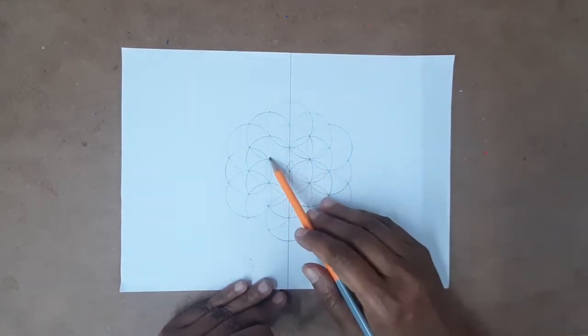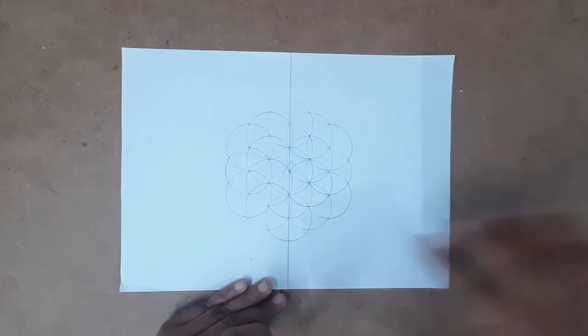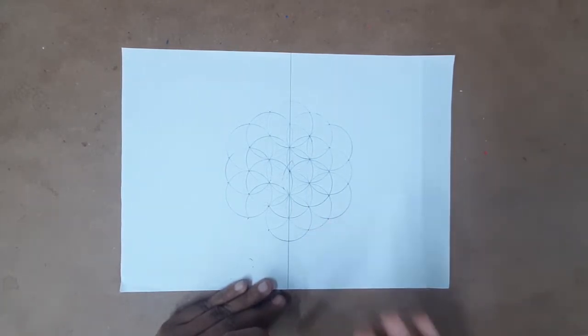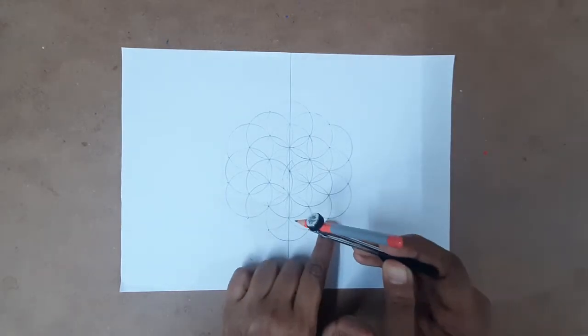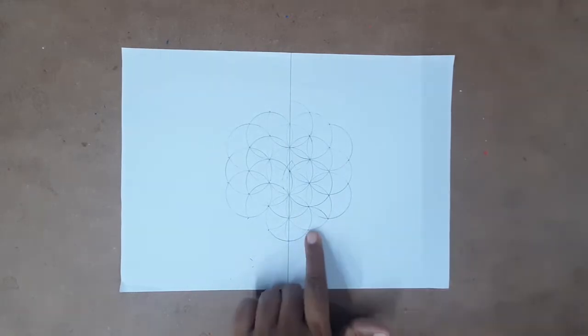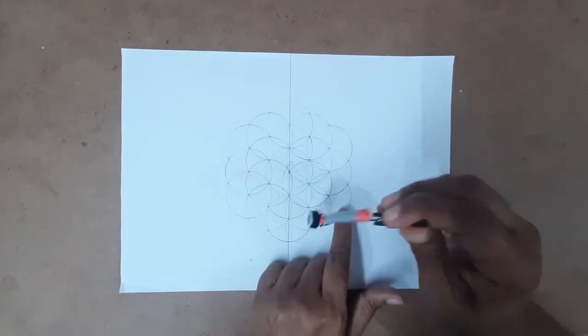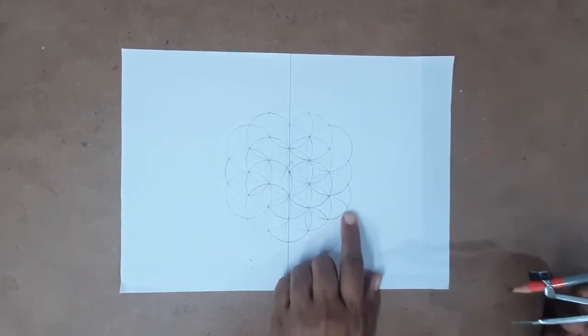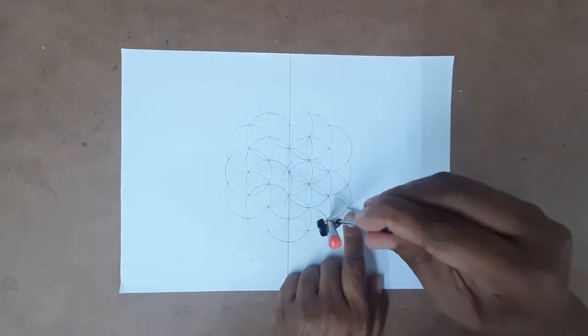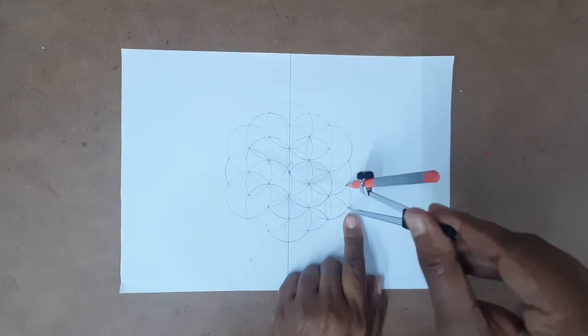So in all these intersections, now we would be drawing a circle, but not a full circle, only a half circle. For example, I'll keep the compass here. It's only a half circle. So whenever a new intersection is created, keep that as a center and draw a half circle.